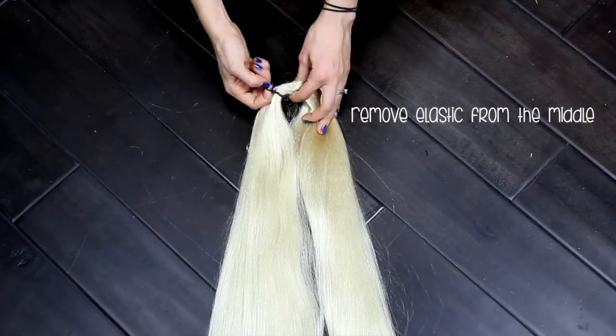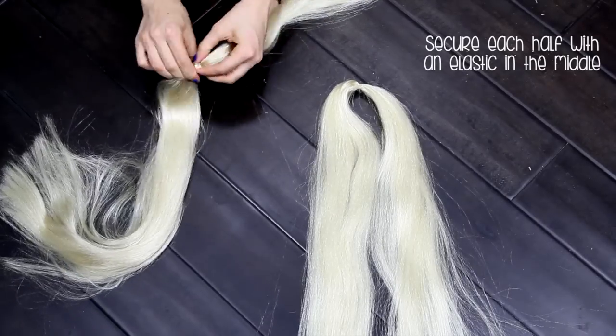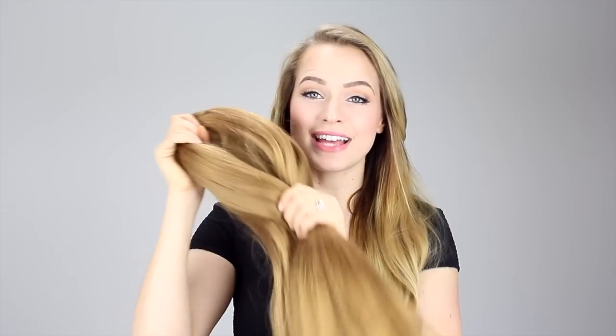And the only other thing I did was to split all the packs in half so I could work with a half at a time. I felt like that was a lot easier to do and it made more sense. It looked more realistic. All you have to do is take the little rubber band out of the middle, split it in half and put a rubber band on each side, and you're good to go. So that's it, that's the hair that I used, and let's just go ahead and get into the tutorial.